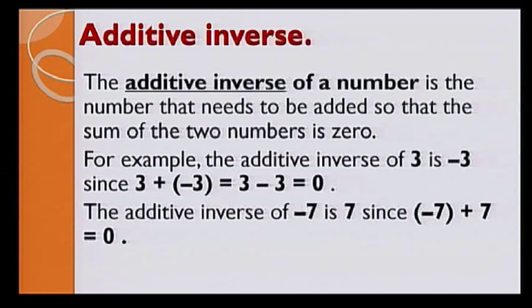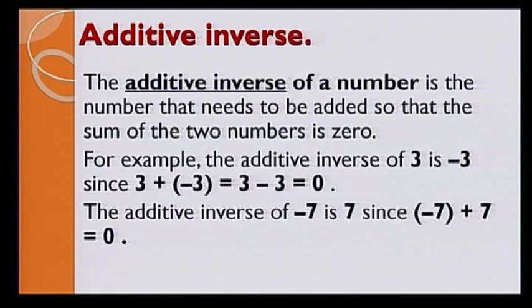When we solve an equation and we need to eliminate a constant term, we need to use the additive inverse of the constant. Now, how about the coefficient of a variable? How do we eliminate the coefficient? Note that to eliminate the coefficient, we use the multiplicative inverse of the coefficient.